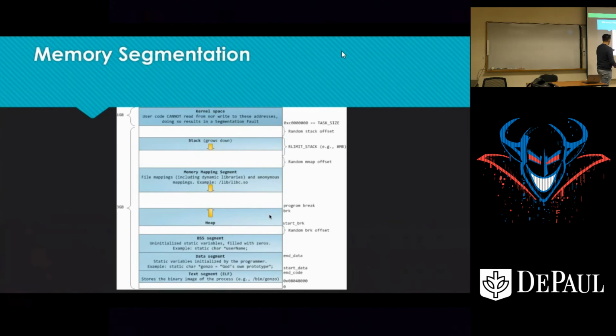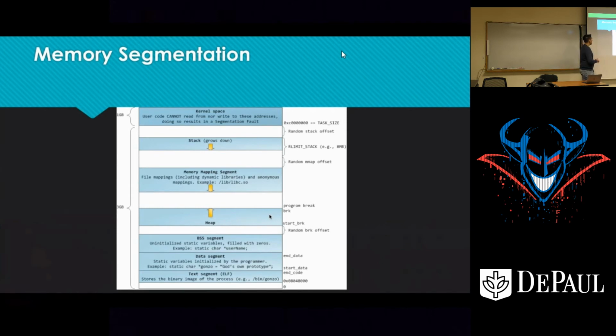Above that, you have the data segment, and this is where initialized variables live. Say at the top of your int main function, you have a character array for someone's name and then their age, and they're all uninitialized, to be initialized later. The BSS segment is where uninitialized static variables live. The data segment is where the other variables live.